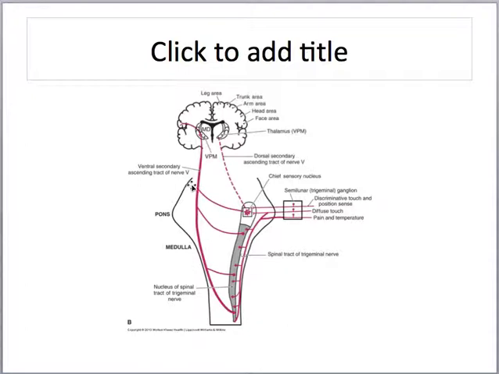They're going to give rise to your ventral secondary ascending tract of cranial nerve number 5, abbreviated as VSA of tract 5. There they ascend, making a synapse in the ventroposterior medial thalamic nucleus, and then that's relayed over to the parietal cortex, into the medial area of the lateral area of the parietal cortex.